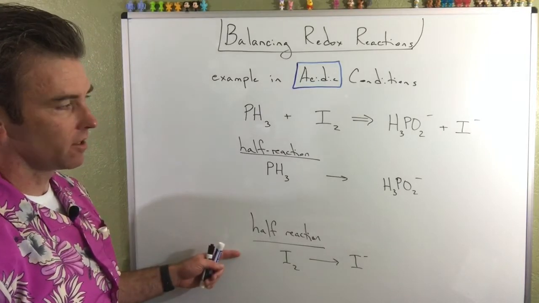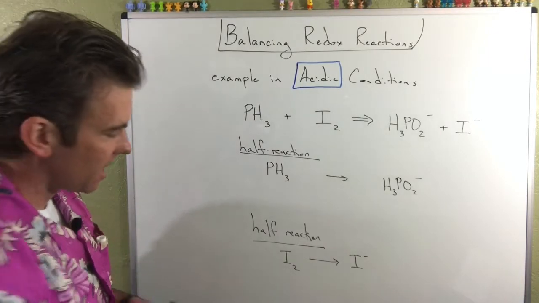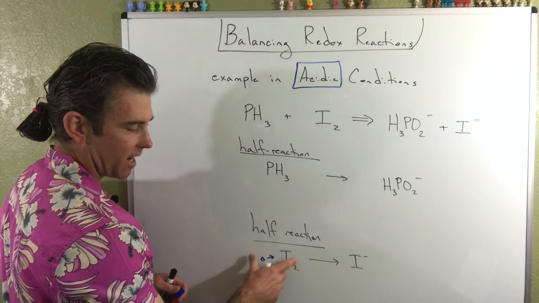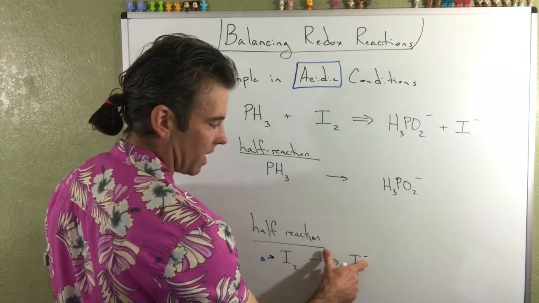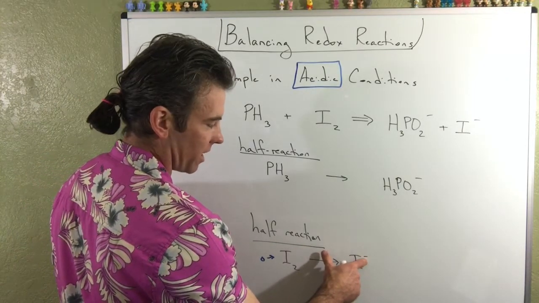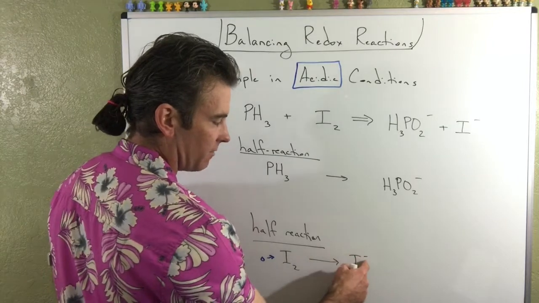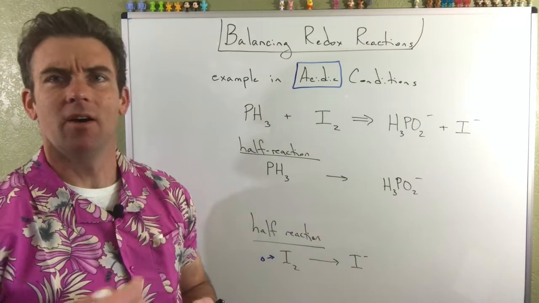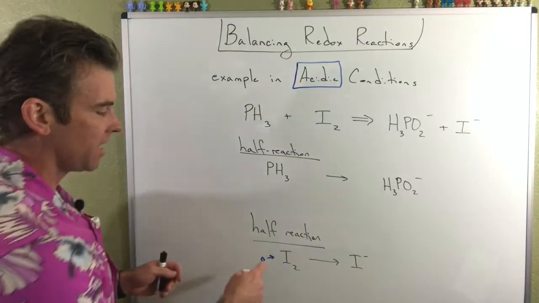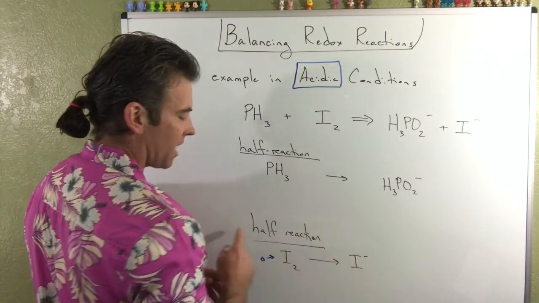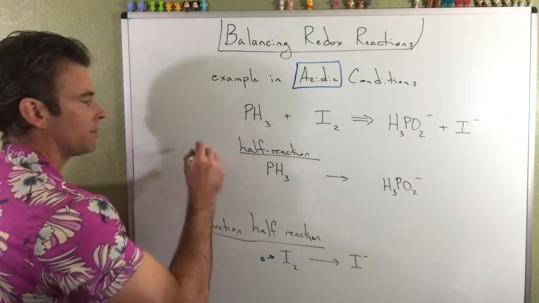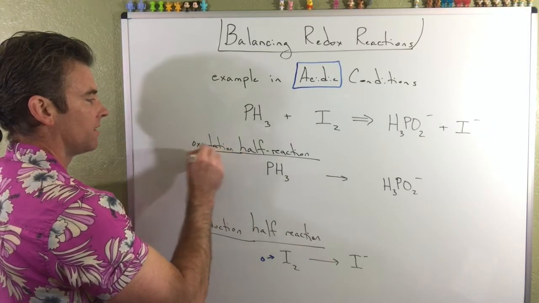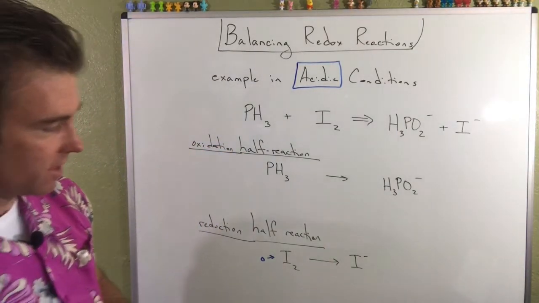So the first thing I'm going to do is go to probably the easiest one to recognize in terms of a change in oxidation state. And that is this one, right? Because I can see that this iodine must have a zero oxidation state, and that is going to a -1 oxidation state. So that is a gain of electrons, and I say OIL RIG, right? Oxidation is loss, reduction is gain. So if I'm gaining electrons going in this direction, that must be the reduction. And I'm just going to label this an oxidation, and we're going to hope that the numbers work out. And if the numbers don't, you know that you've made some sort of mistake.